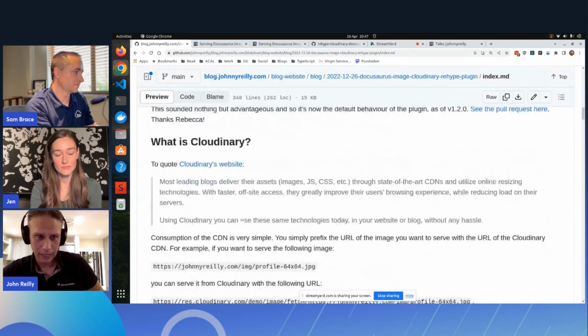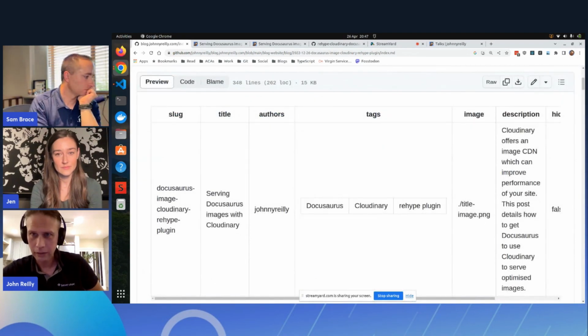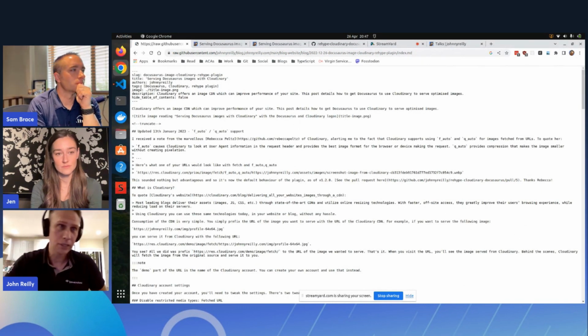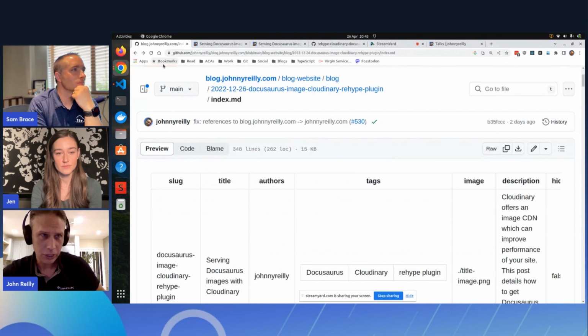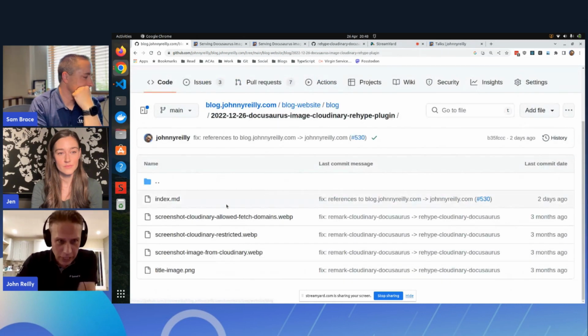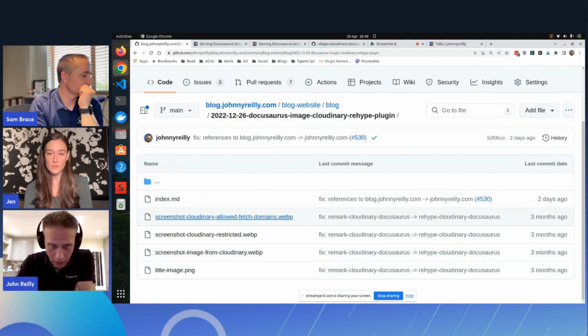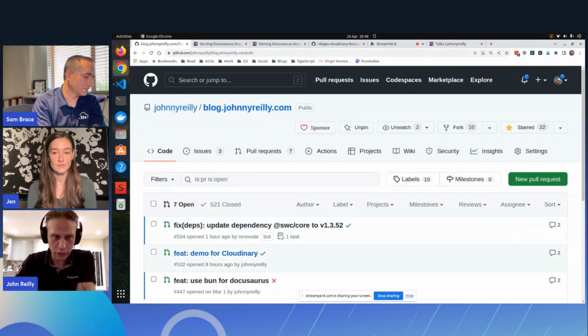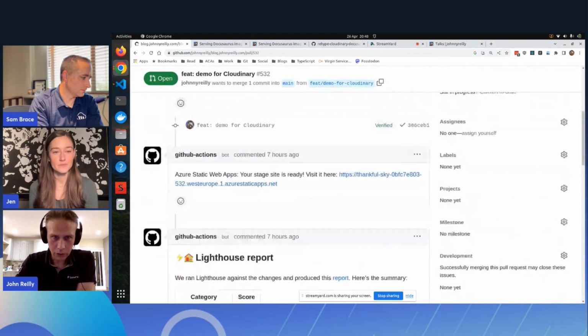You get a little front matter thing at the top, this thing here, which just has some metadata around the blog post: author, tags, that kind of thing. And you have the images that sit in the same folder. So these images sit alongside here, and they work. When you do the pull request, it spins up a version of the website for you and gives you a link, which I've got just here.